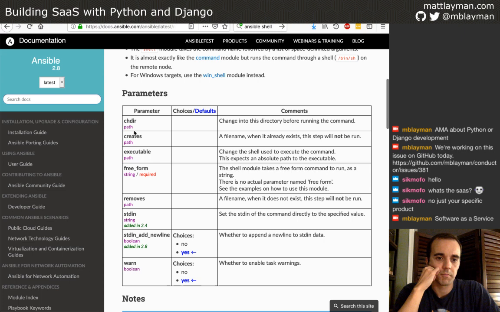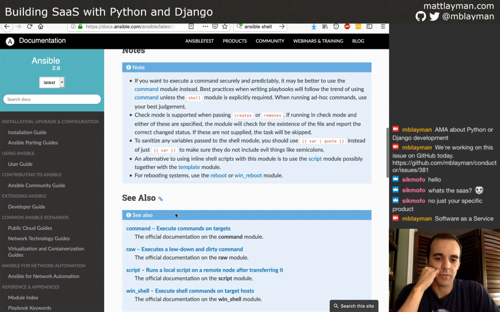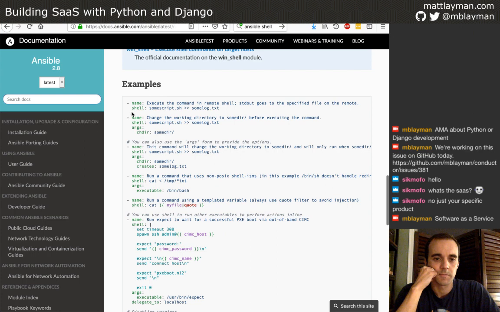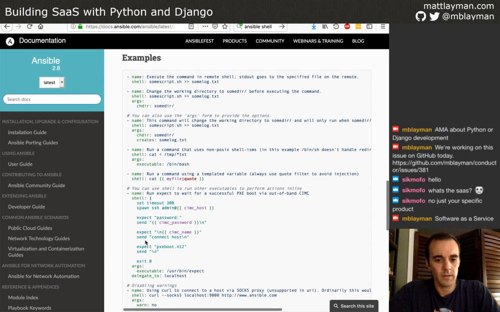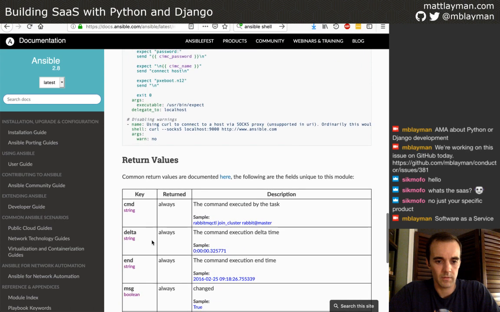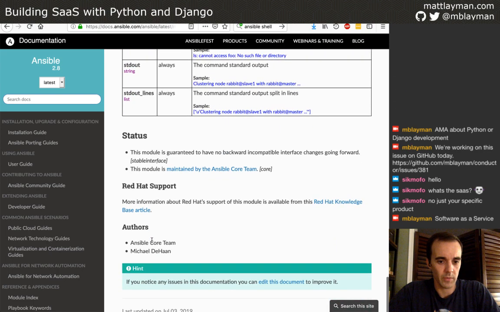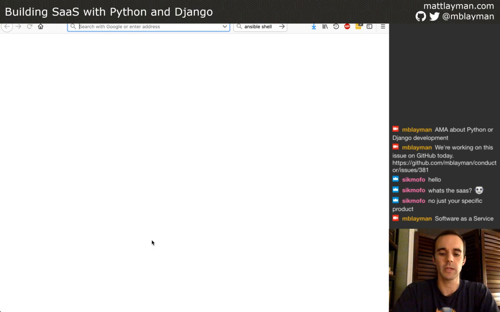Come on. If we want to change the directory to a certain directory, we want, well, give me some examples down here. The way you run shell is you basically run a shell command right there. And, well, shoot. I don't see how to export environment variables, which we might need.